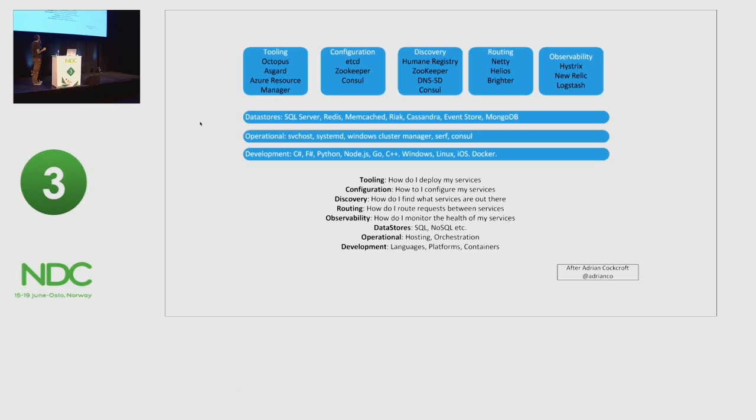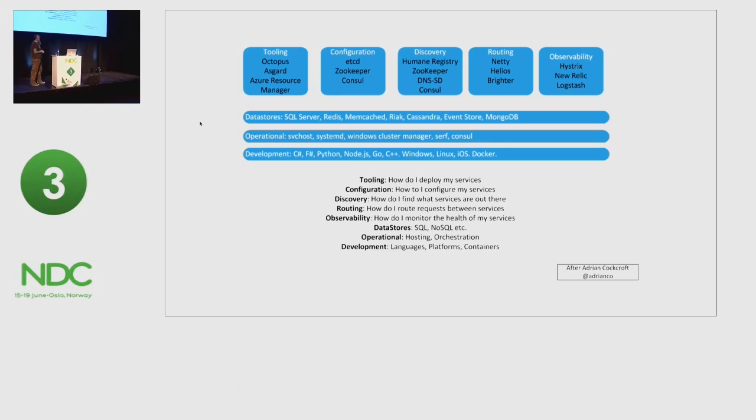And so things like, for example, New Relic, which is one we use, and Logstash, so you can examine your logs, are really valuable tools for seeing what's happening in your system in real time. Hystrix, which comes from Netflix, gives lots of windows into what's happening. I work on a project called Brighter, where we're looking at that particular model. Routing turns out to be that each individual service has a small amount of framework which you use to make sure it can receive messages. Things like Netty; for .NET we've got one called Brighter, which we produce. You can find that on GitHub. Helios.io is very fast. And the Akka.NET guys have a version of Netty for .NET.